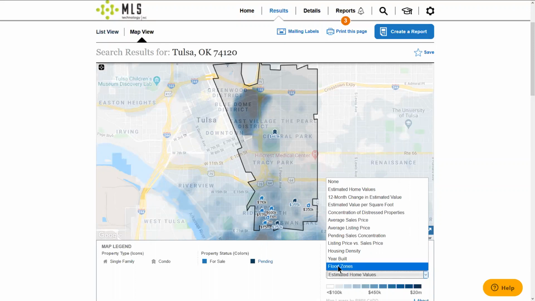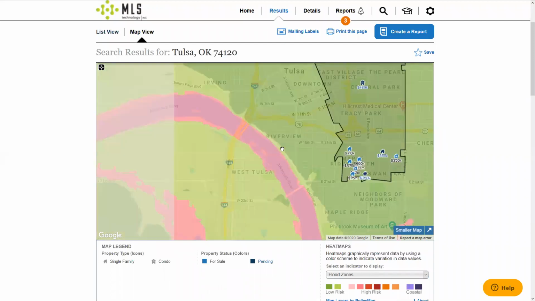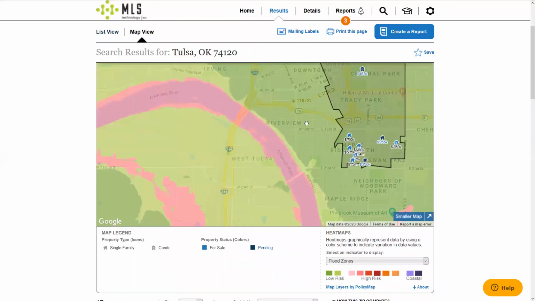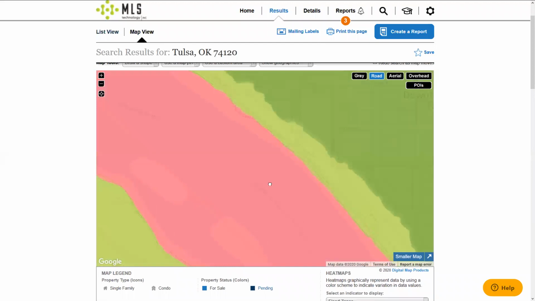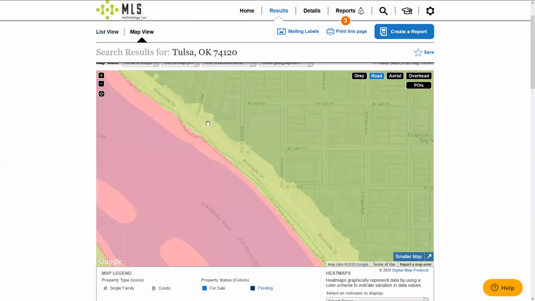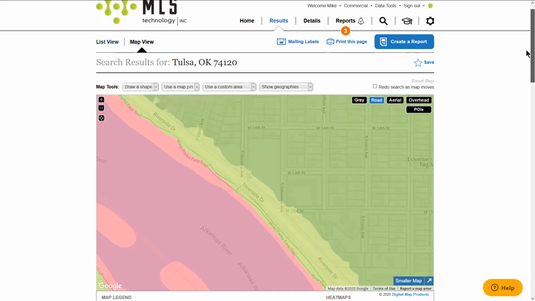The one that everybody is always interested in, though, is the flood zones. So for instance, that property that we were looking at earlier, the 1373. Oops, where's my zoom function? There it is. It's right over here. Yeah, so we can see that it's in a flood zone. Now, the legend that it's added here is not giving us the FEMA designations, but it is going to show us at least whether it's in a high risk area. If you guys do need more information about that, you can go to FEMA.gov. You can find out what the exact designation is of this. And I think we also have that in Realist and Matrix as well.